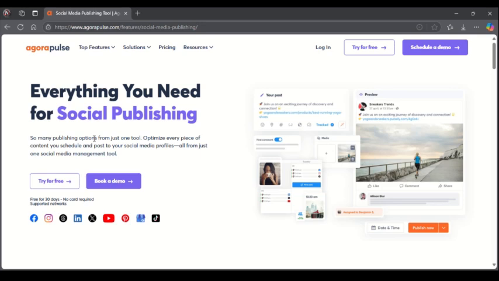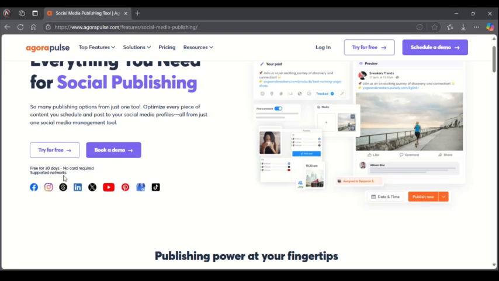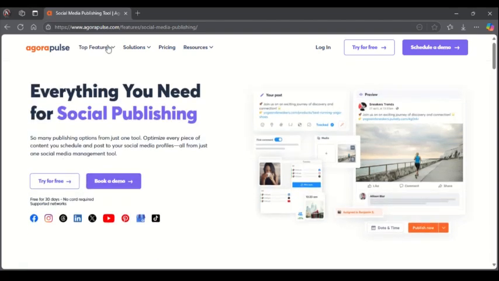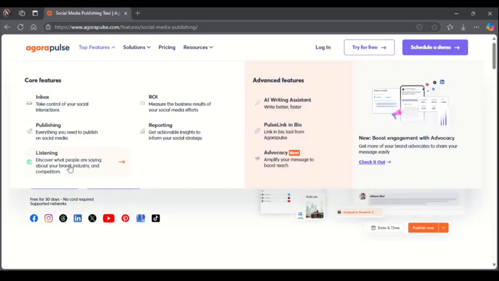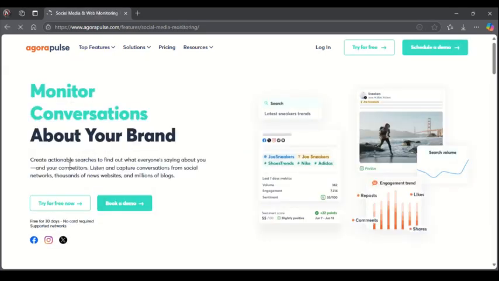You can do post scheduling, and you can do a lot of things with this social publishing, which helps you to upload and schedule content on your social media platform with a time frame. So this is awesome, and also this is free to use. You have a free 30 days, no card required, supports all networks, just for you to be able to get access to these features.